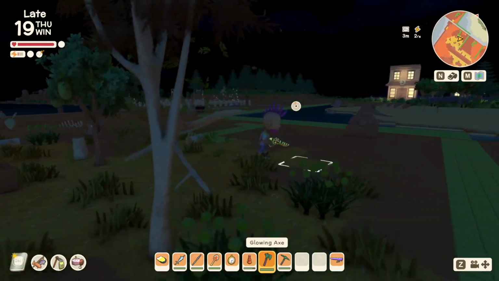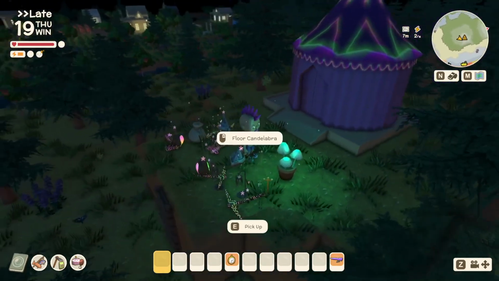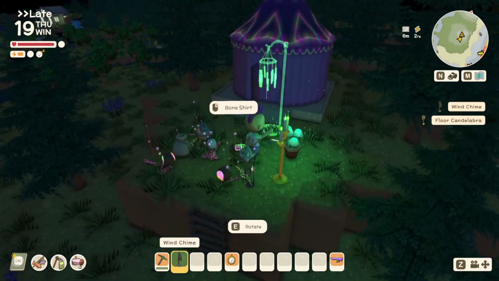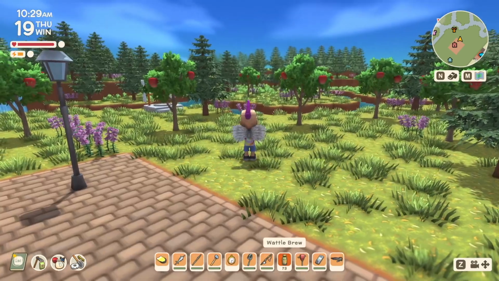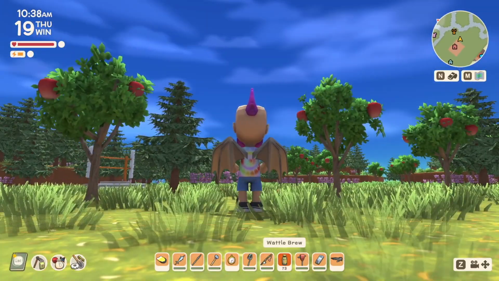Among some of the other things that can be obtained are the new glowing mushroom pot, which has been a long wished item for players, a candelabra along with a cool wind chime. And if that's not enough, you can also be lucky enough to get some giant feather wings or bat wings, which have a cute animation to them as you do nothing.